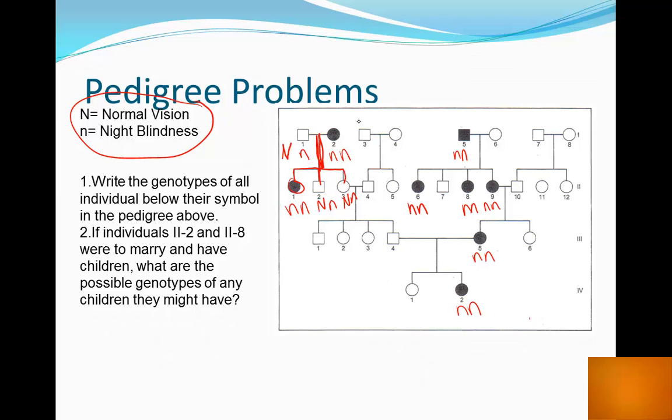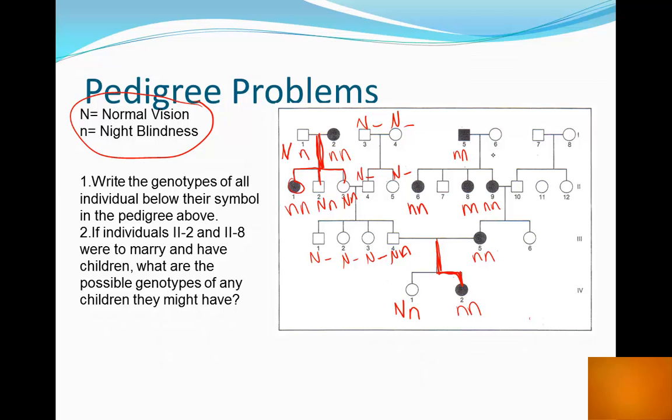Over here, we know these individuals are capital N for sure. This individual is a capital N. This individual is a capital N. This one must have a capital N. This one, this one, this one. Now, when we get to our child here, who's also recessive, we know that a little n allele must have again come from dad. Over here, this individual must be heterozygous, an unaffected allele from dad, and a recessive allele from mom.